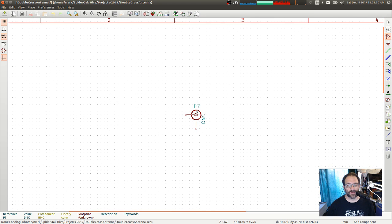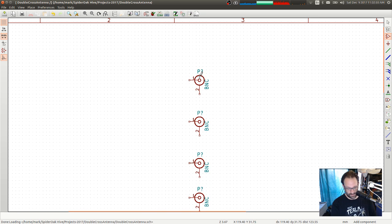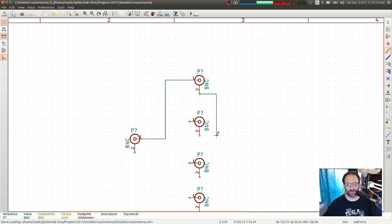So we're going to zoom in, and we are going to throw down several of these. And then, oops. Copy, and we'll flip that around the y-axis for our input, and we'll do that. Okay. So let's see here. Input here goes to the input on that one. Output of this one. Well, not really inputs and outputs, but we'll do it this way.